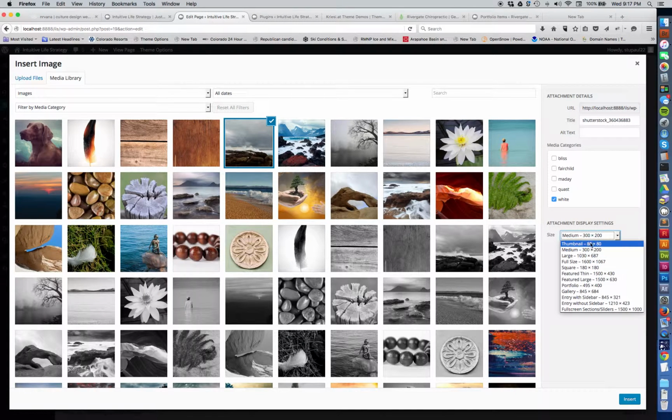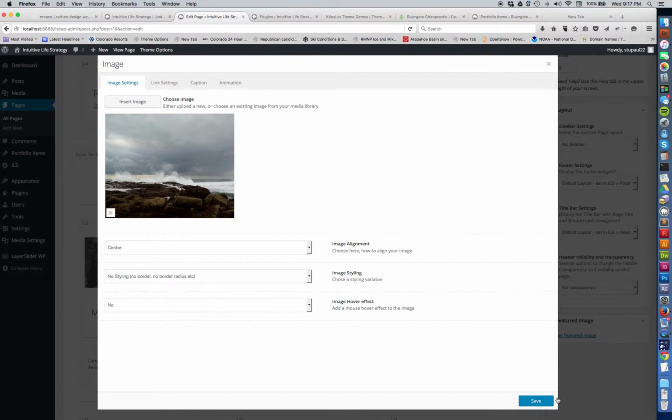So some of these, depending on the aspect ratio of the image you uploaded, you have sizes that are wider and less tall, sizes that are even wider and shorter, and then sizes that are closer to a square. So the main thing when doing the kind of layout that I just showed you is to make sure they're all the same size.